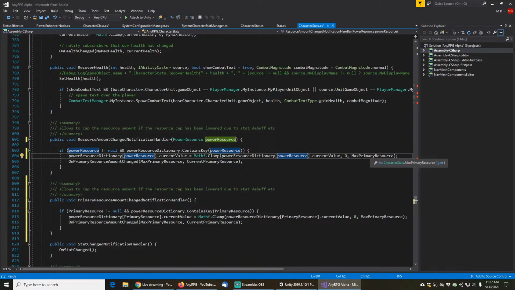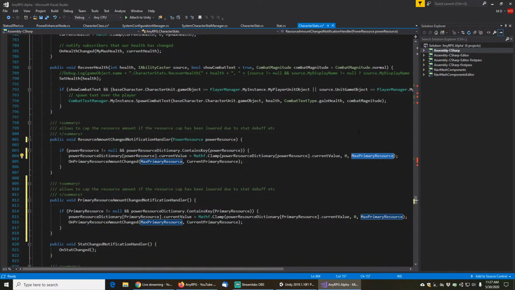And here we need to actually know the max value of this particular power resource, because we can't use this primary resource. And we also need to get the current value of this particular resource. So here we can just reference this because we actually have this information available.